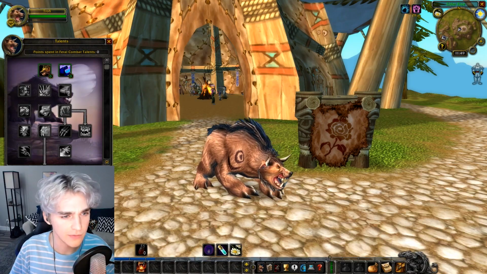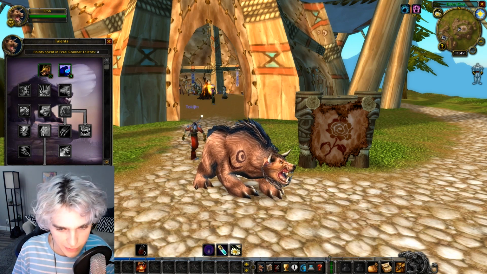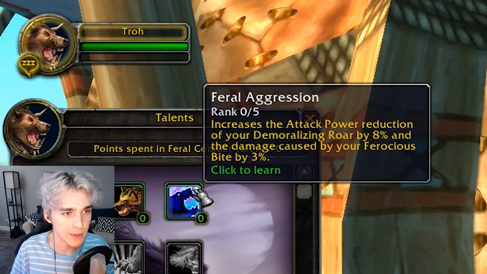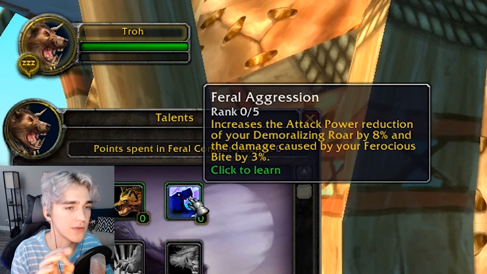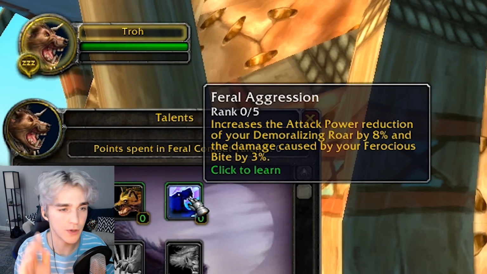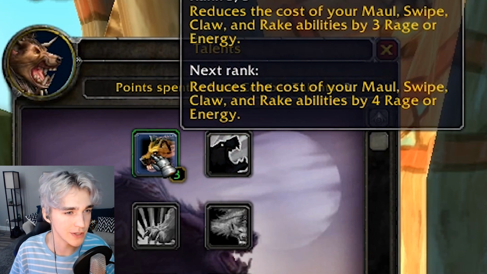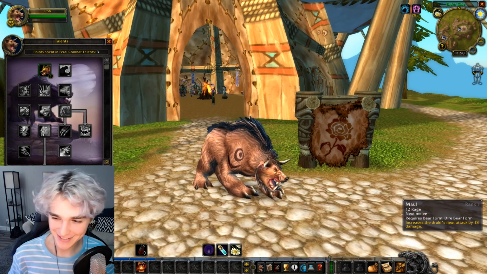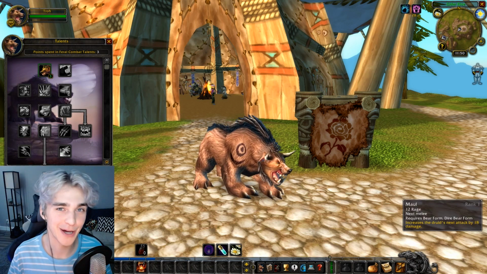Sorry for the intermission. I have looked at a few guides for leveling on a feral druid. It suggests going here. Reduces the cost of your maul, swipe, claw, and rake abilities by 1 rage or energy. Increases the attack power reduction of your demoralizing roar by 8%, and the damage caused by your ferocious bite by 3%. This one is going to buff our cat form, which we don't have for another 10 levels, so we won't mess with that right now. So we're going to put all of our points into ferocity. Ferocity? Why is that so hard? It's basically just going to make it so maul is cheaper to use, so we'll be able to use it more often and put out more damage.